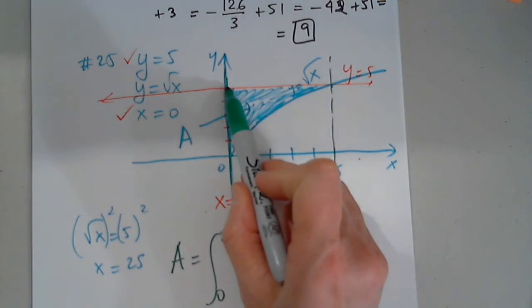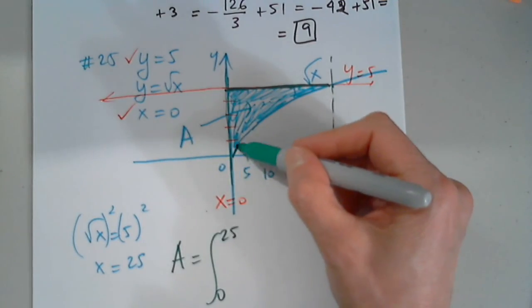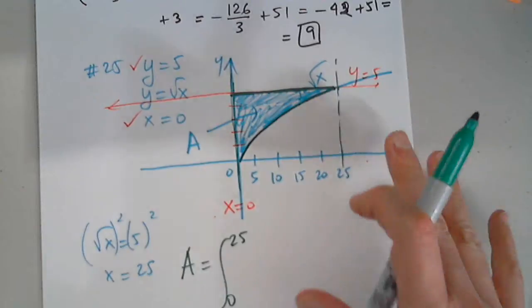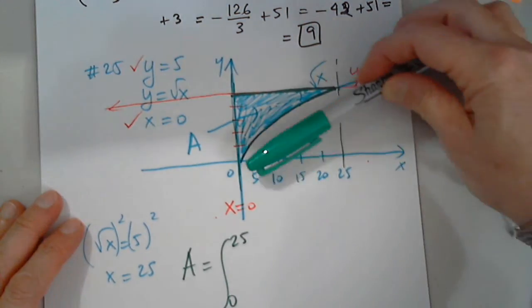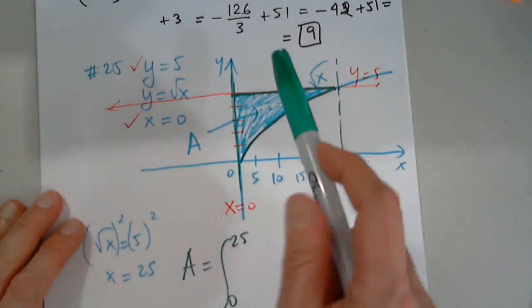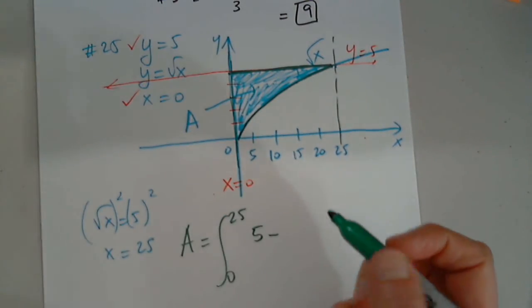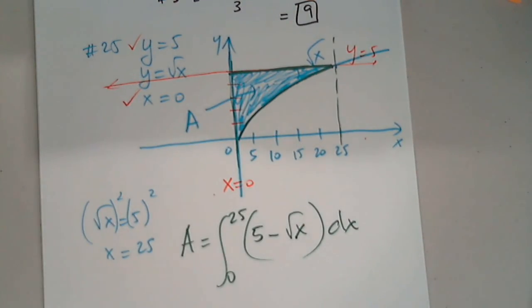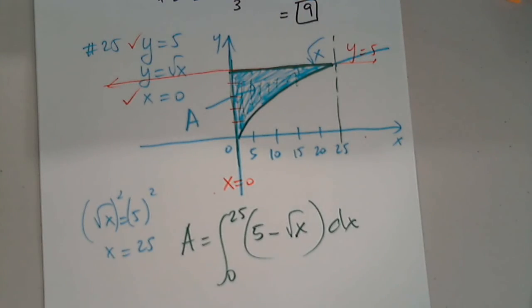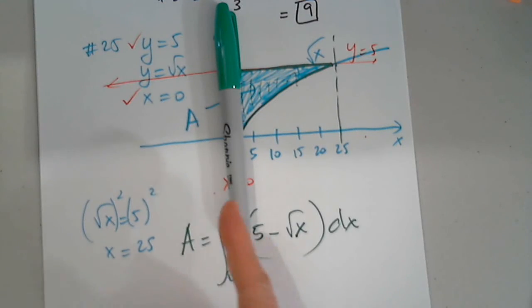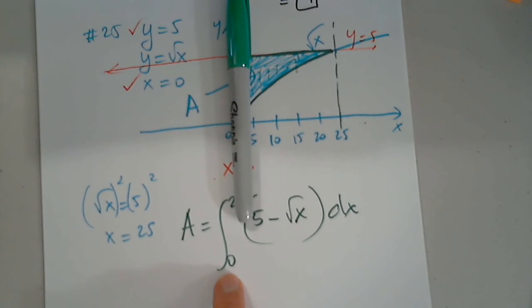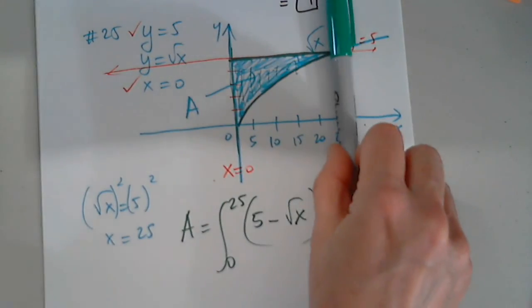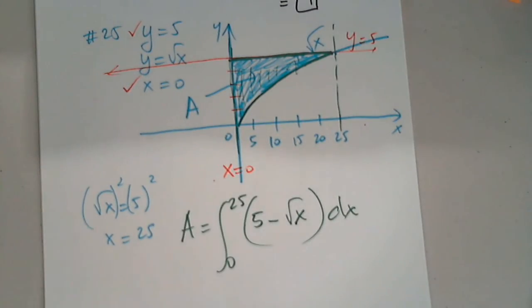So I need to determine and I need to know the limits, right? The limits of the area on the X-axis, of course, are from 0 to 25. There is no question there. Now I have to identify the upper function minus the lower function. How come did we do that? Here is why. I determine this area and I subtract this area. That's why. So this is the area that we subtract this area. So that's how we get that. So top function minus the bottom function. But the top function is 5. The bottom function is the square root of X. And of course, DX. This calculation would guarantee to give us the enclosed area. There is nothing we need to do with this. This was just telling us where to stop or where to start. Well, the square of X will not exist to the left-hand side anyway.